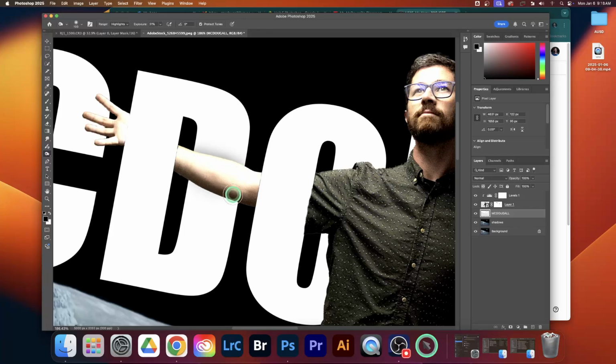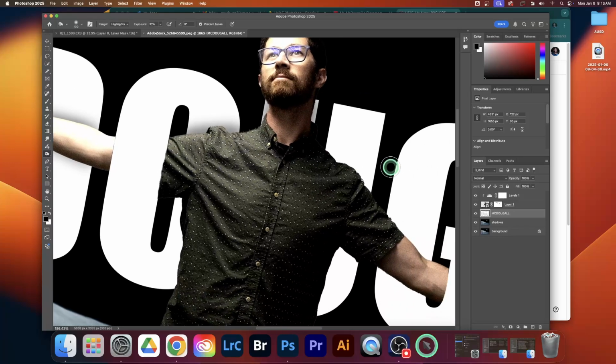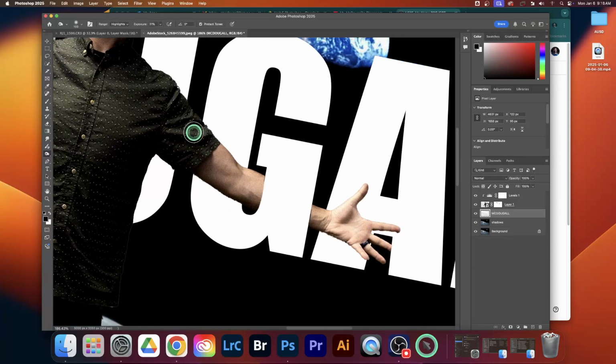Just like we did before, make sure that your text color is either white or a very bright color, or else you won't be able to see the shadows. So you want to make it look like we're in front of these letters. Anywhere that you're in front of the letter, just brush. And again, you don't have to worry about brushing yourself because you're not going to be affected. It's only affecting the text because it's on its own layer completely. Two separate layers means it's not going to be affected on the one that's not selected.